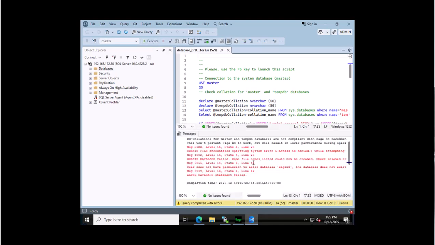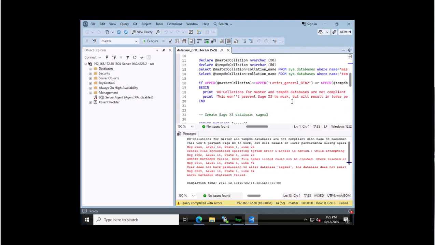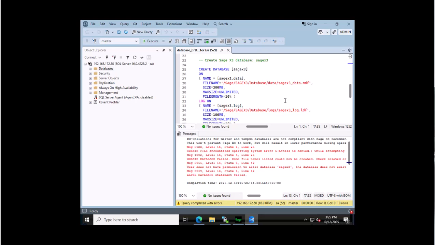If SQL returns this error, it means your SQL instance does not have enough permissions to create these directories under your Sage installation database folder. To simply fix this problem, you may go to Linux and create these directories there.